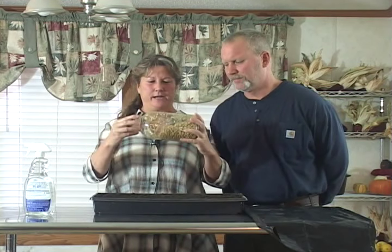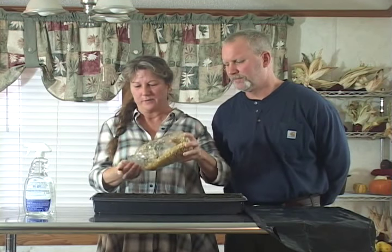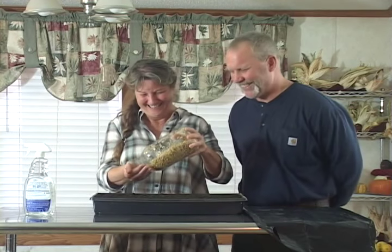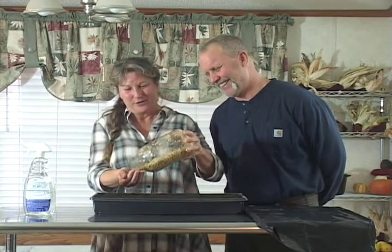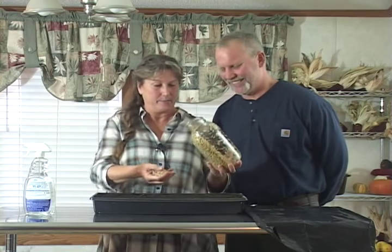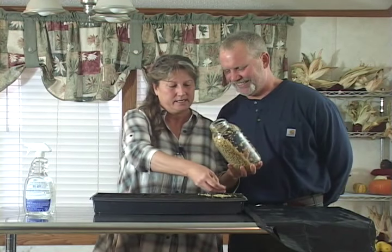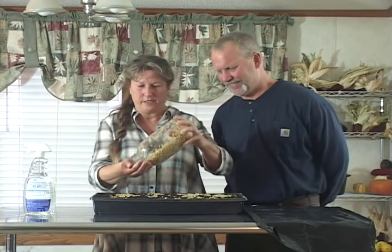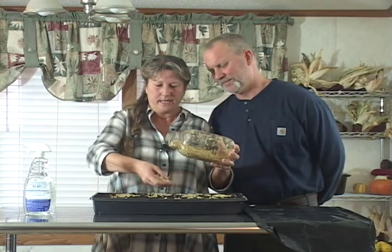We're going to start a tray of wheatgrass. We're going to use our sprouted grain, and we're just going to sow them on top of this bed of soil. Not dirt, we call it soil here. So this was a cup of grain, and they've sprouted, and we're just going to weave that over the top, and this will make a nice thick tray of wheatgrass.